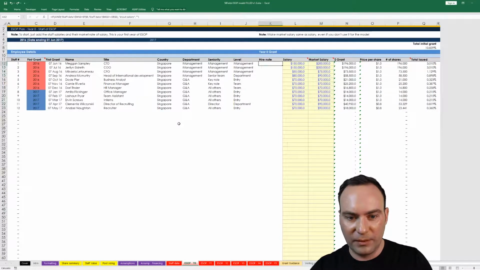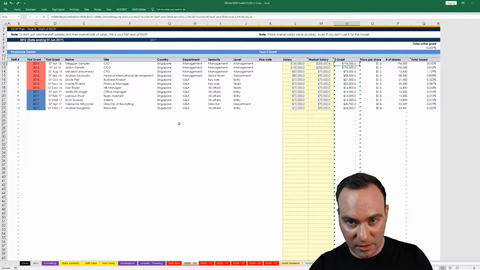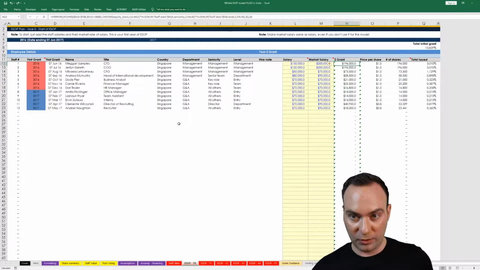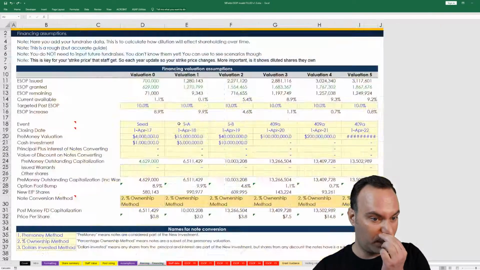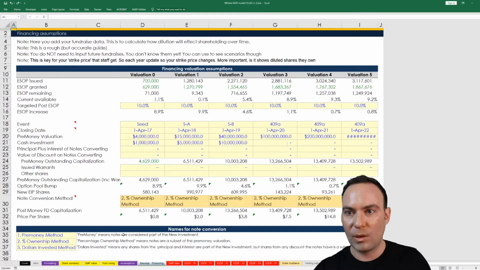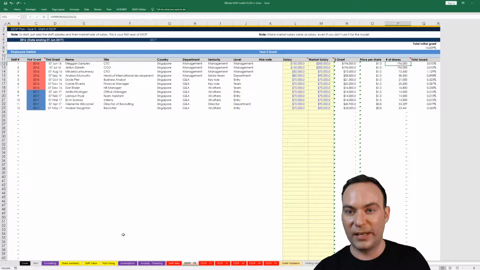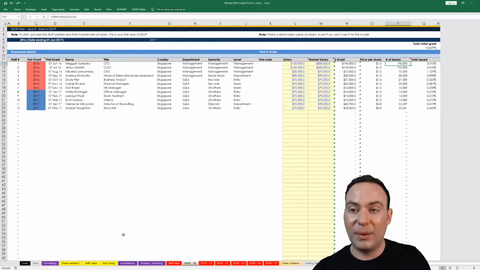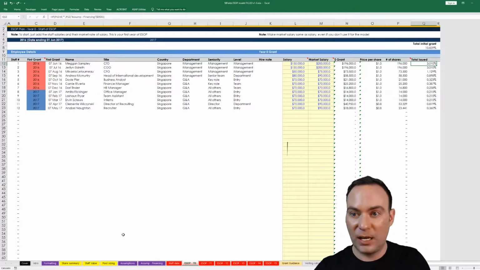So we put those numbers in for the starting ESOP, and so we know that Megan's got 196K worth of grant. So you would tell Megan, hey Megan, congratulations, we just gave you $196,000 worth of shares. The price per share that she gets is 1 because at the bottom here, you set the price per share for her exercise to 1. She gets 196,000 shares because grant divided by price per share is the same. That means that you've given her about 3%.